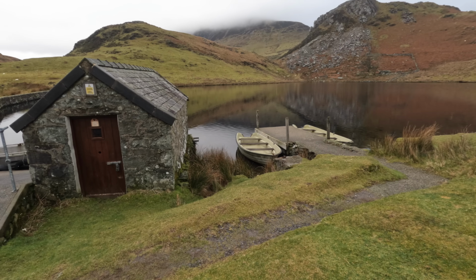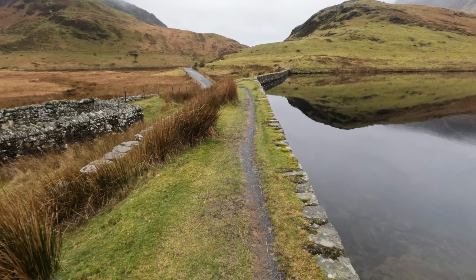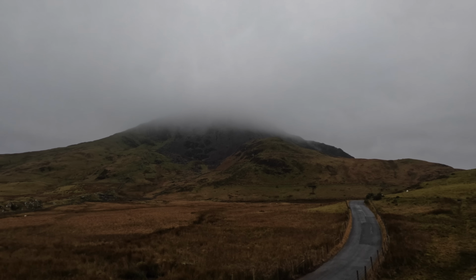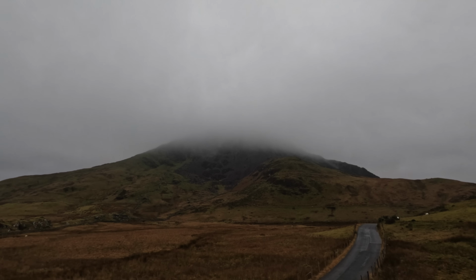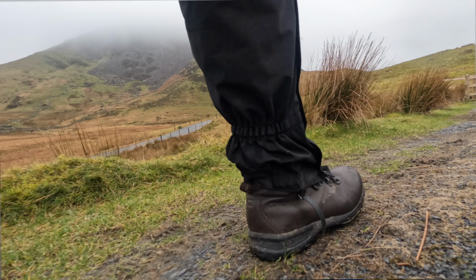Well, I'm back in one of my favourite lake locations in North Wales today, and I'm determined to shoot something a bit different to what I normally shoot here. Now, I'm actually feeling quite smug or proud of myself today, because I was going to go for a walk up on the Nantlle Ridge up there, but it is in cloud, and I've done that before. In fact, it was last spring and I regretted it. I should have stayed down by the lake like I've done today. So for once, I'm heeding my own advice.